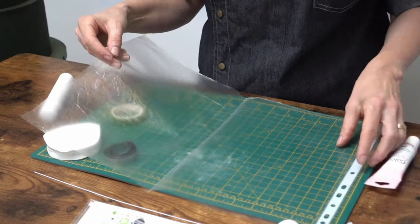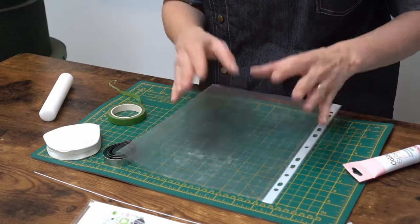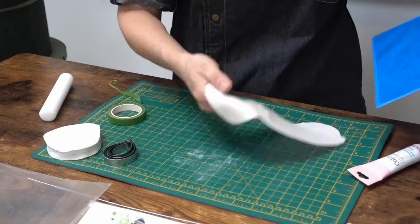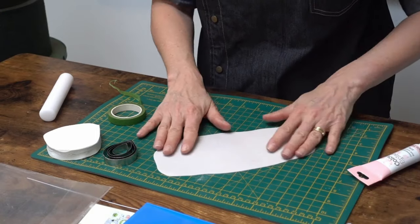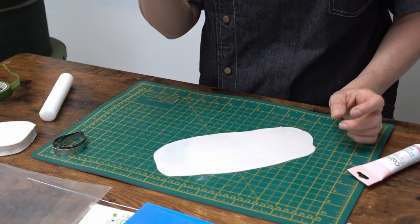To keep our petals moist while we're cutting them, a polystyrene document wallet will do. I've just cut down the sides so it opens up as a flap. As I cut out the petals, I'll put them in and close the wallet to keep them moist until we're ready. You can also get Wilton ones, which are available on Amazon. I've rolled out my flower paste really, really fine — you can see my hand through it, and the squares of the cutting mat show through it.